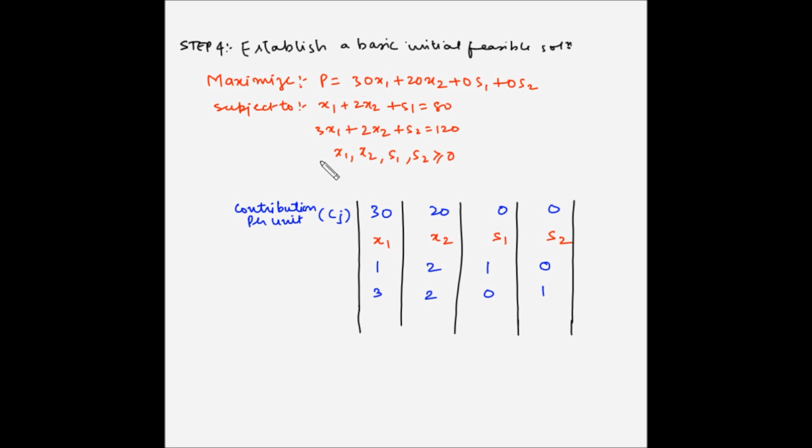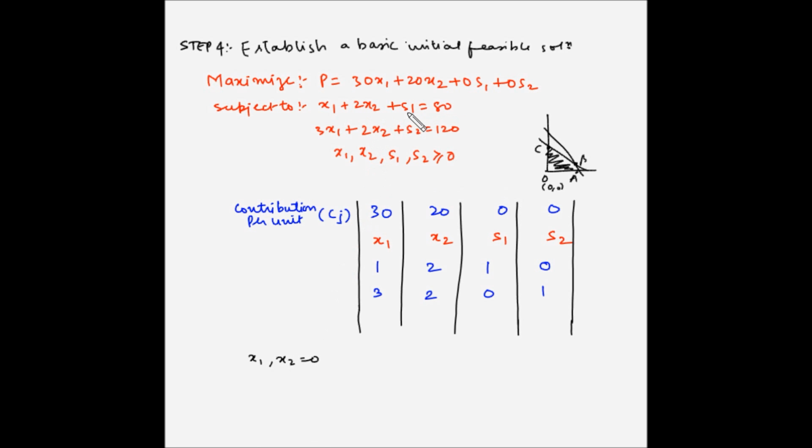Now the simplex method is based on the premise that the optimal solution in case of maximization objective will occur at one of the corner points of the feasible solution region. So let's say this is the feasible solution region represented by O, A, B, C. So the optimal solution will occur at one of these corner points. So in this method, we basically start at one of the corner points and at each step or iteration move to an adjacent corner point in such a way that the value of the objective for the iteration improves at every iteration. So first we'll start with the origin, which has the variables as 0 and 0. So in our case, we'll consider x1 and x2 as 0.